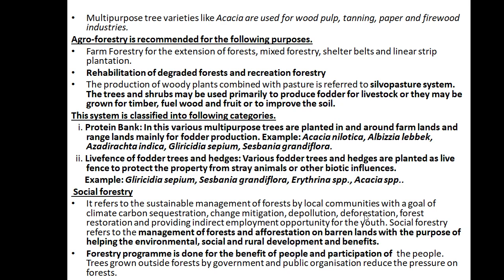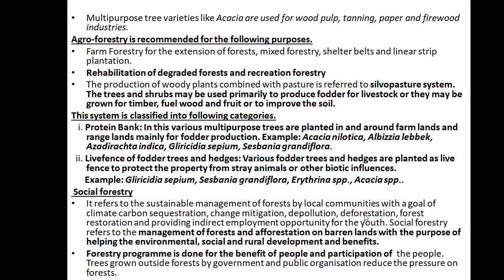Trees and shrubs are mainly for fodder. Fodder is nothing but animal feed for the livestock. And timber is very important at this present time. Many people use wooden furniture in their homes, which is not at all necessary, but they are using it. Even if they have enough furniture, they start using new things again. For that we are destroying so many trees to get the timber. In this way we are spoiling our environment. And fuel wood and fruit, and improving the soil. So we can get fuel from this, and fruits, vegetables, everything we are getting from the forest and agroforest only.